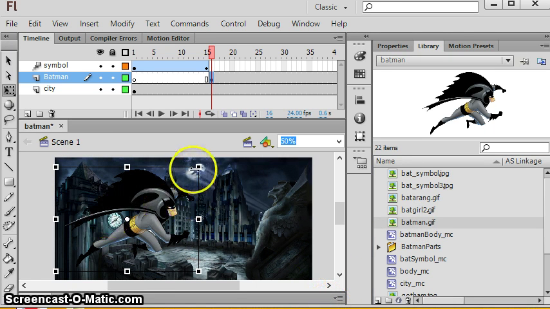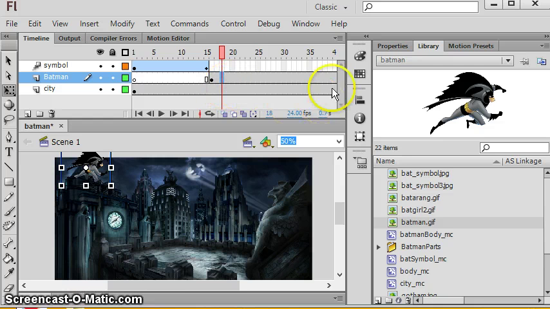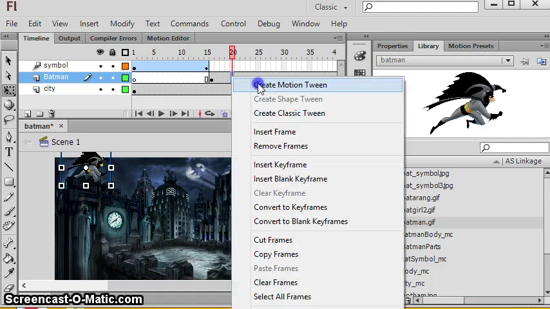Very nice. Now, I'm going to, again, use this free transform tool. I don't want him to be quite that big. And I want him to be somewhere like this. Now, once you've got him placed, you don't want him to be there forever. Well, we can just tween him off the screen if you want to, but let's do this. He shows up here, somewhere in this gray area on his layer, you're going to create a motion tween.